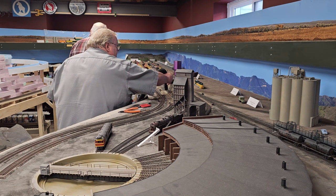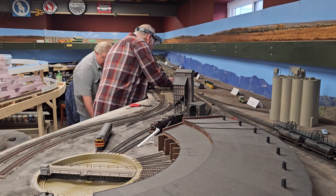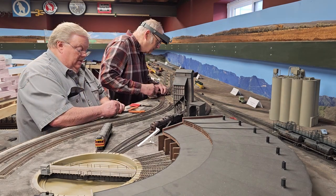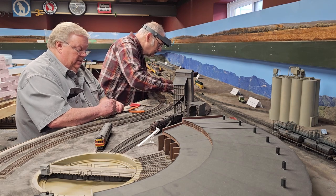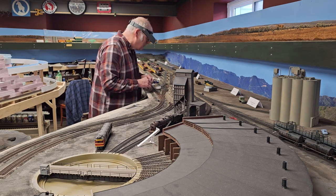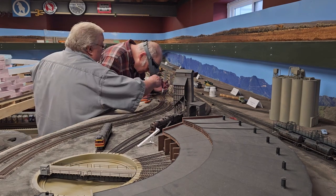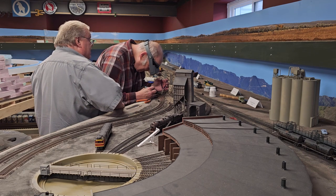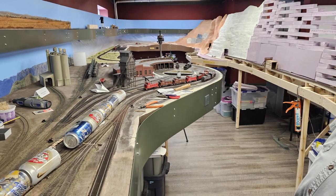After carefully removing the turnouts — remember they were going to be reused — we cleaned up and sanded the roadbed to ensure we had smooth surfaces for the relayed track work. This would have been a lot simpler if the area wasn't already ballasted. I was surprised at how quickly and easily these first steps went. Dave cleaned the ballast off the turnouts as I cleaned up the roadbed. In very short order, we were ready to begin installation. We had a bit of trimming the turnouts and extending the rails on one just a little bit, but it all went very well. By the time we broke for lunch, we had the first turnout reinstalled.